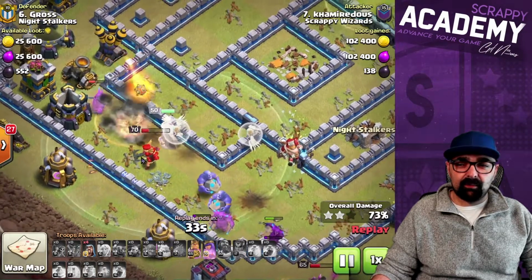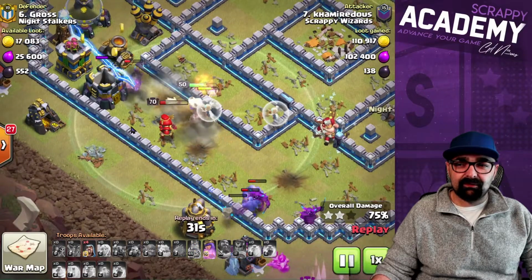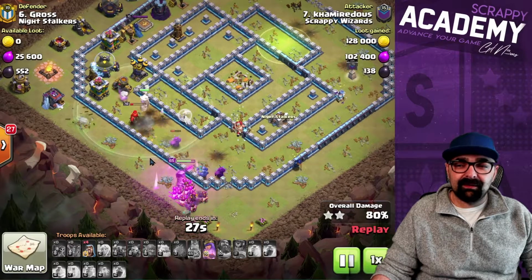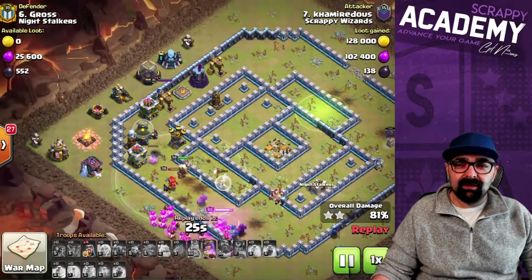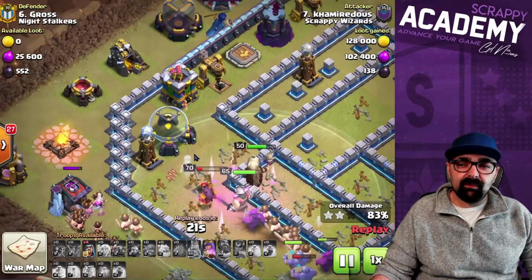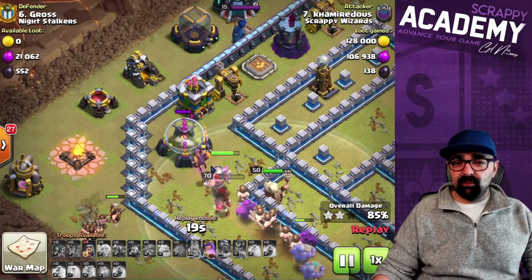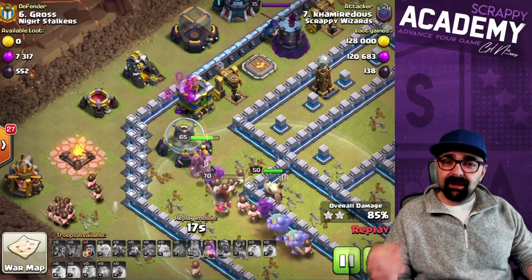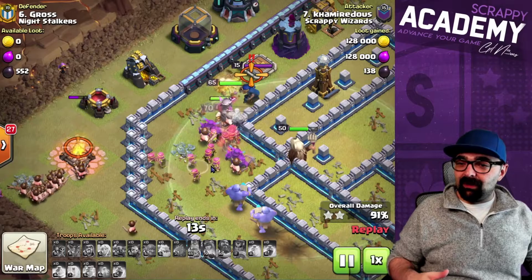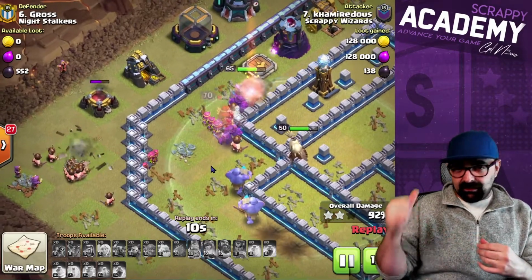We have a Pekka in the front, a couple of bowlers, we have the queen, we have the grand warden. Still so far good. The king is still walking on the side, as you notice, coming into the base and cleaning up, making sure everything goes in where it's supposed to. And we're systematically taking this base apart, walking from one side to another, because we created a nice funnel from both sides. We did a really good job planning, so our troops met in the middle with the healers behind.